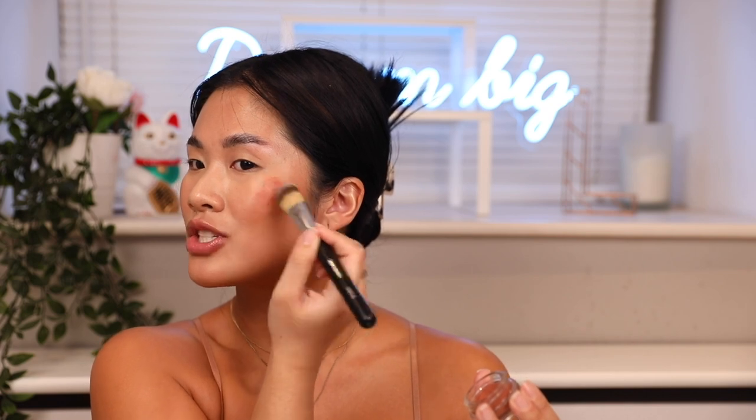Very creamy, and when you blend it out it blends really nicely. It's not super pigmented either, which is really good — I find the best blushes are the ones that aren't too pigmented, because you can layer it on and determine how much you want. I'm going to use a flat foundation brush, put a little bit on the highest points of my cheeks with this shade, and then with the other shade put it more on the centre of my face. That is really nice — not super in your face, very creamy and lightweight.